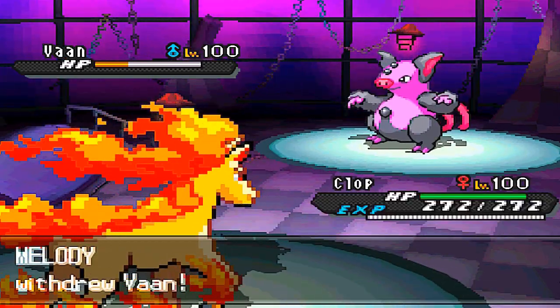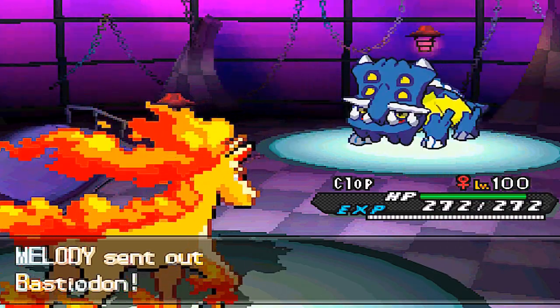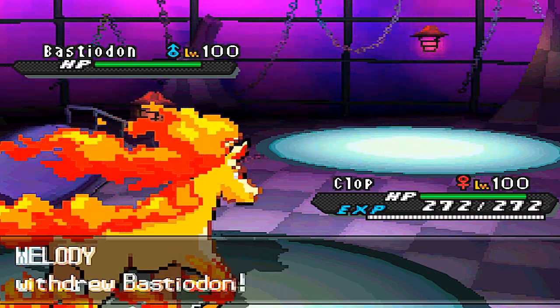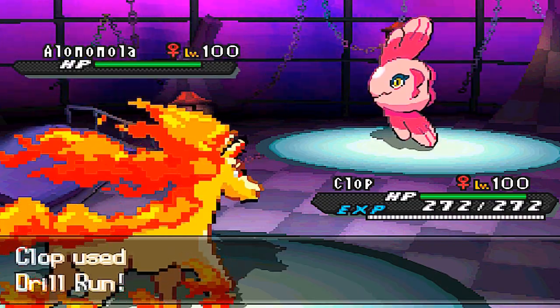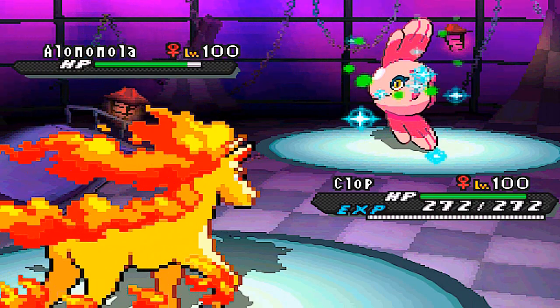Now I'm going to switch out, go back into Rapidash. Now Rapidash, like I said, is a pretty good switch into the Grumpig, in my opinion, because it doesn't have T-Wave. Although I think I predicted the switch back to Bastiodon, so gonna go for a Wild Charge this time, figuring the Alomomola might come in. No, I lied. I go for Drill Run. Still doesn't do much. That's fine.